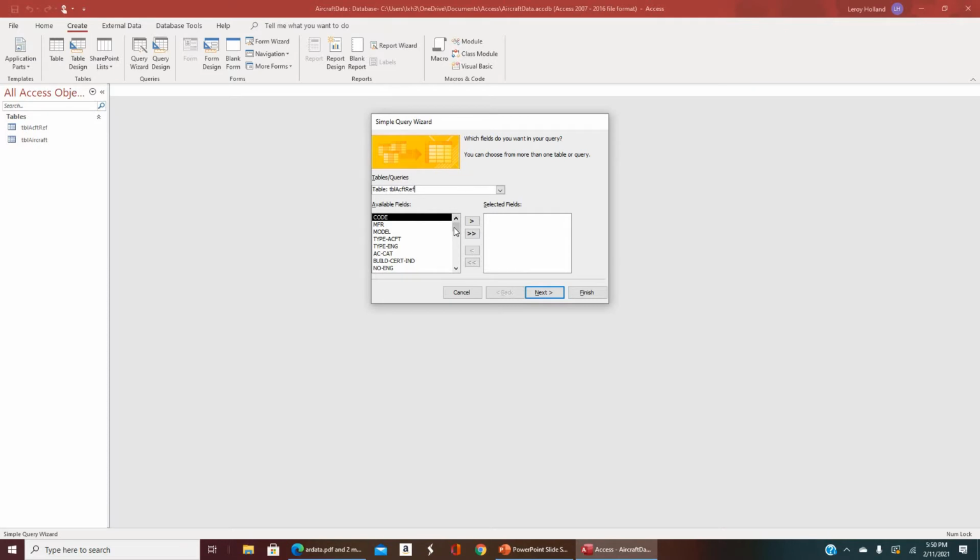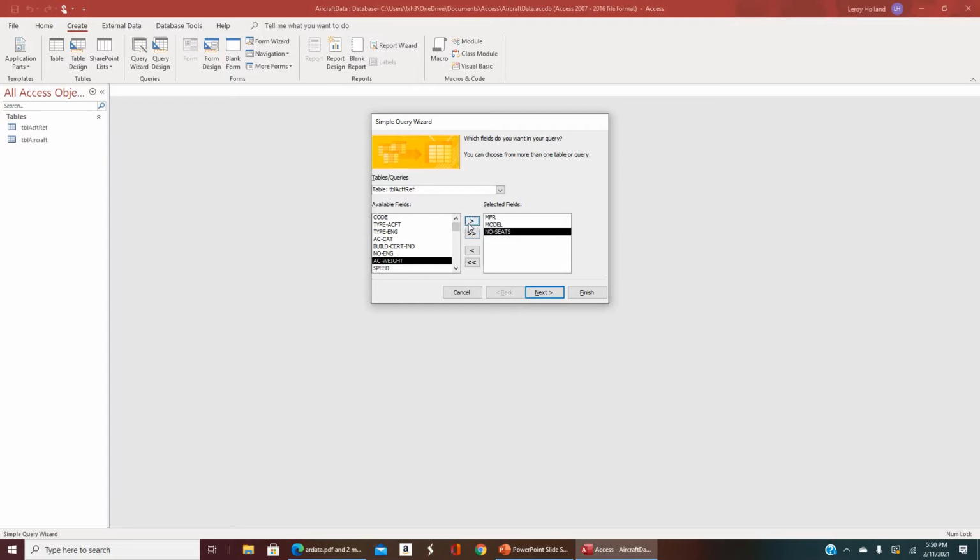And the fields that I'm going to select, I'm not going to select all these fields, I'm just going to select the manufacturer field, and I'm going to select the model, and then I'm going to select the number of seats.